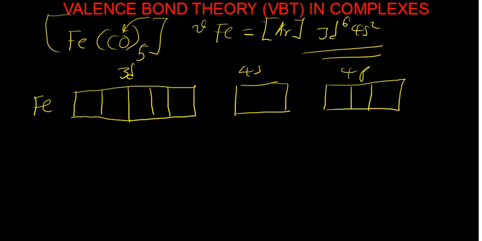So in the 3d we've got 6 electrons: 1, 2, 3, 4, 5 and 6. And then in the 4s we've got 2 electrons. Now because this ligand which we are reacting with the ion is a strong ligand, all these electrons are going to be pushed so that they pair. Starting from the 4s, they are all going to be pushed so that they make sure that they pair.